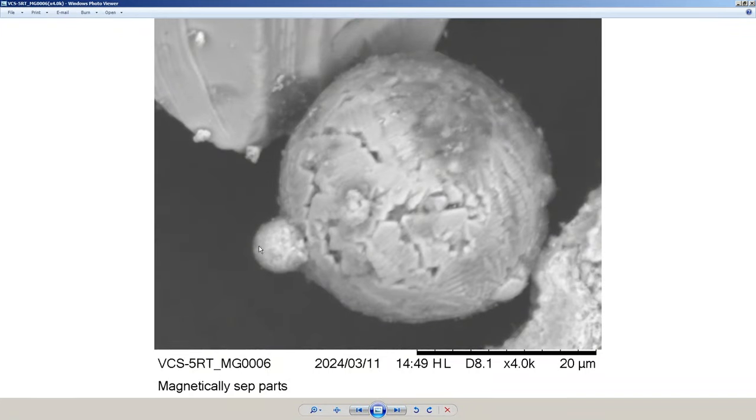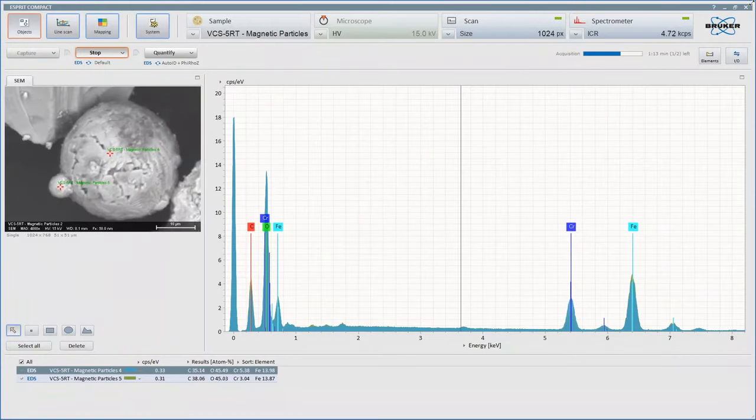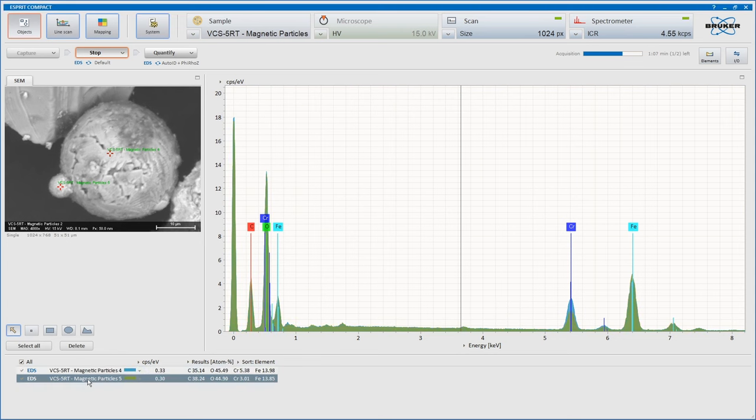So here you can see there's even the crenellations on this one here. Very clear crenellations here, but maybe because it has some chromium in here, you don't get the perfect kind of structure. Again, here this smaller one has a small amount of chromium in it. Otherwise, it's the same iron, oxygen, and carbon mix. Okay, so we will go and have a look at some other areas.